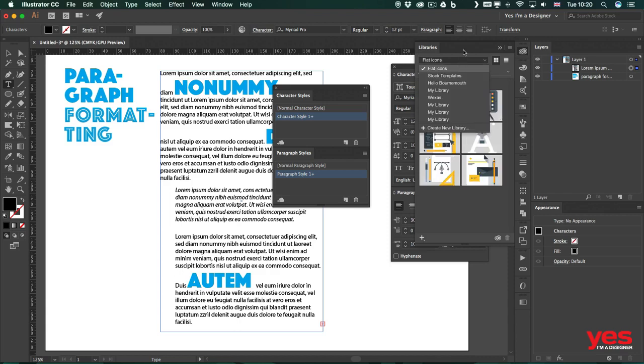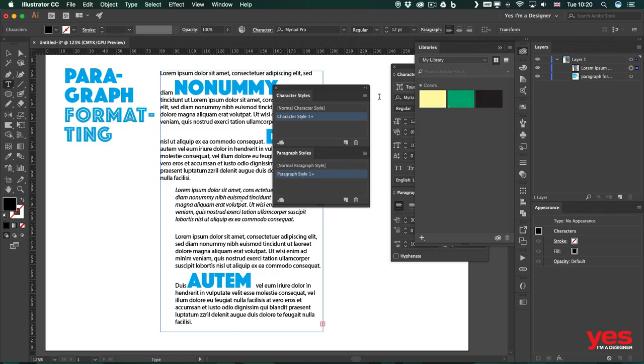So you can always create new libraries, but if I select one of my older libraries, now if I click on adding this currently selected style, it will immediately show up here as a character style, and I can do the same thing with a paragraph style as well. So there you go, it's both saved.